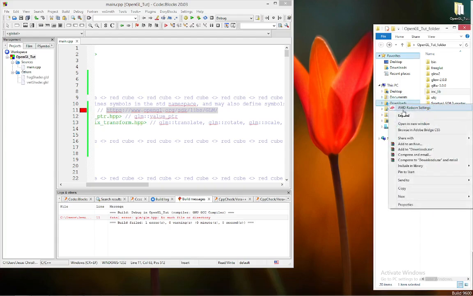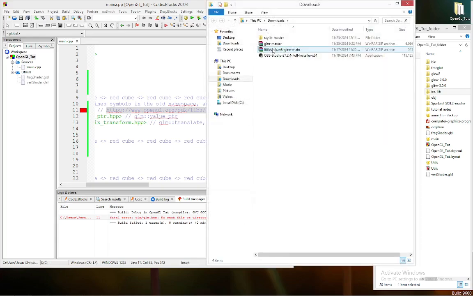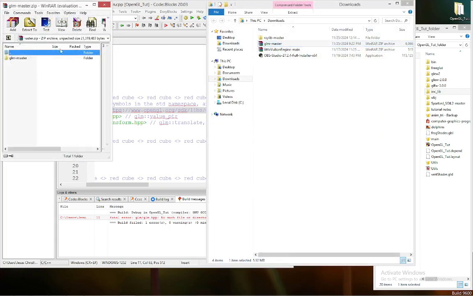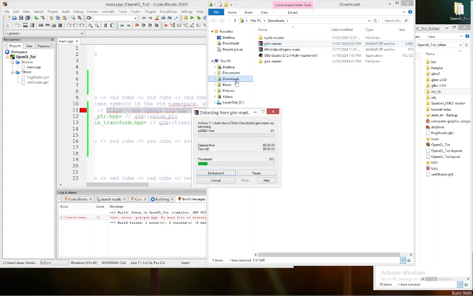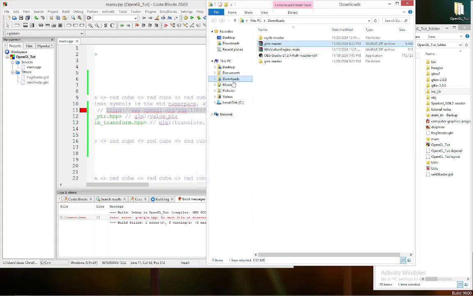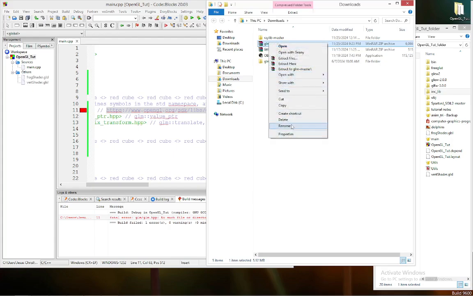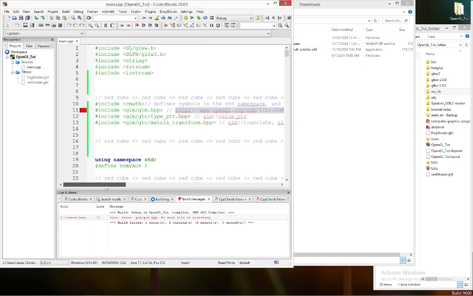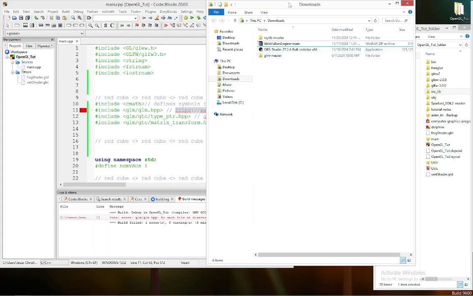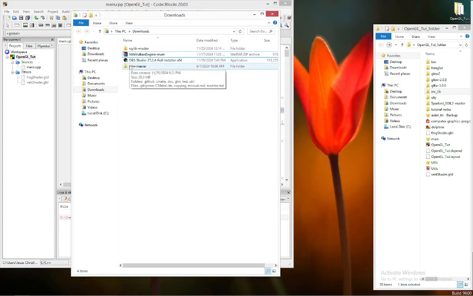We'll go into our downloads folder and extract it, and we're going to delete the glm-master zip. We're going to take our glm-master folder and rename it glm.